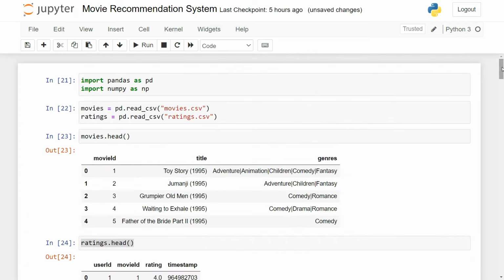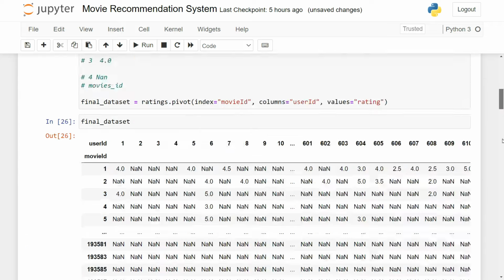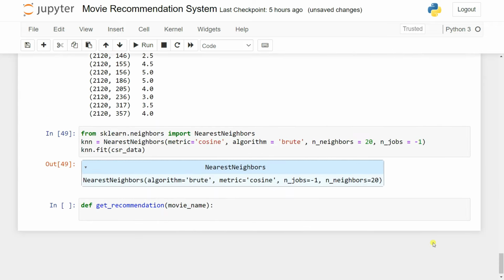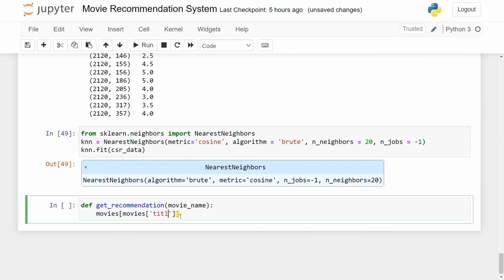If I go up, that's our data set, it's called movies. It has a property called title. Now based on the title, we can check whether the movie is available or not. Maybe the user gives some wrong input as well, so we also need to check whether the movie is available in my data set or not. So for that, we can handle this. Let's say from the movies, we take the title, because we're going to check based on the title, right?